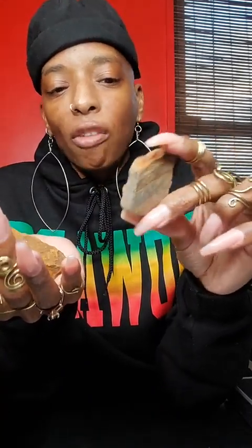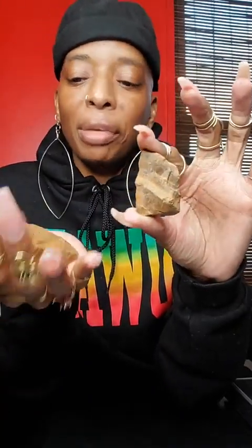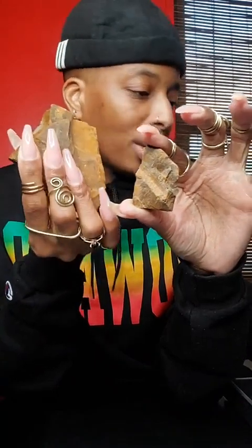And then here's another, smaller piece of tiger's eye. So it gives off brown earth rock, maybe something plucked out of Arizona somewhere. And the other thing I love about stones is they come from all parts of the world. Like I have stones from Brazil, Tanzania, different parts of Asia, obviously all across the US where people are mining. I can't wait to go crystal mining in summer.